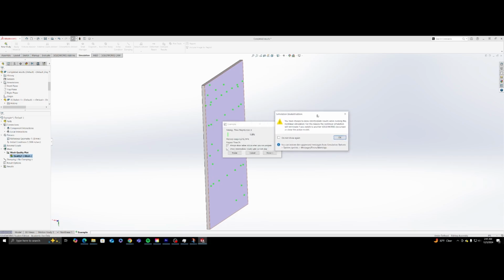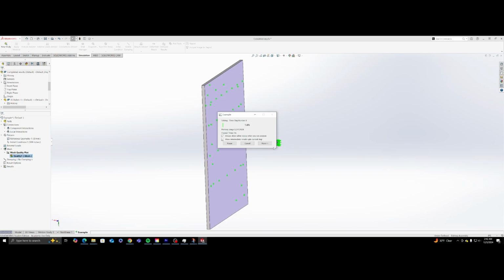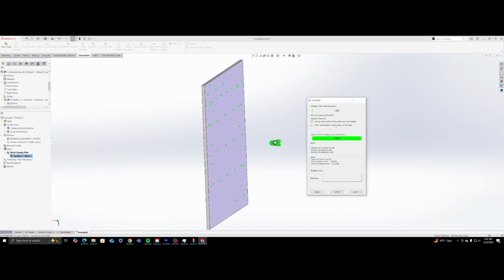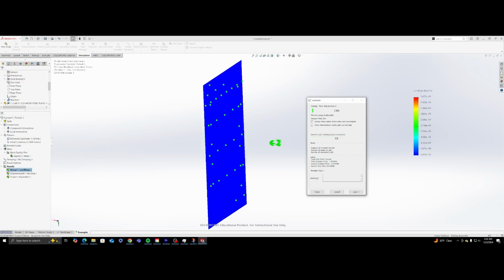Okay, obviously this is just a warning telling you that if you switch off for any reason, you will have problems. Now, you can see our degrees of freedom, 56,000. That is not as high as we've had it before, but definitely makes it a bit of a challenge. It's going to solve every constraint that it has, and I believe when we ran the study the first time, it was about 4 to 5 hours. So it's important that you know that when you go into this.